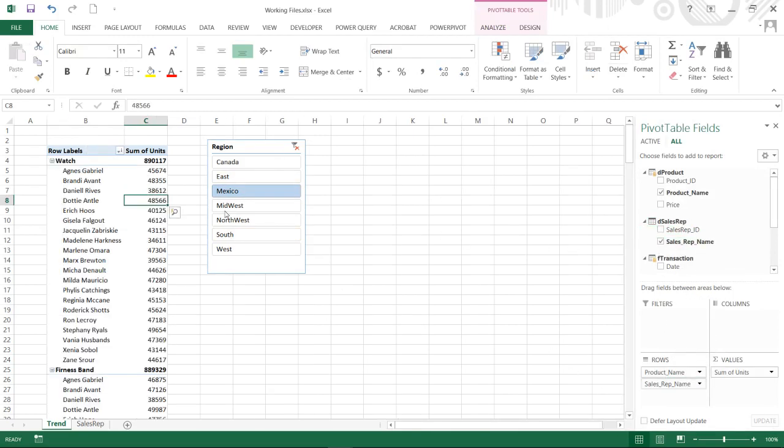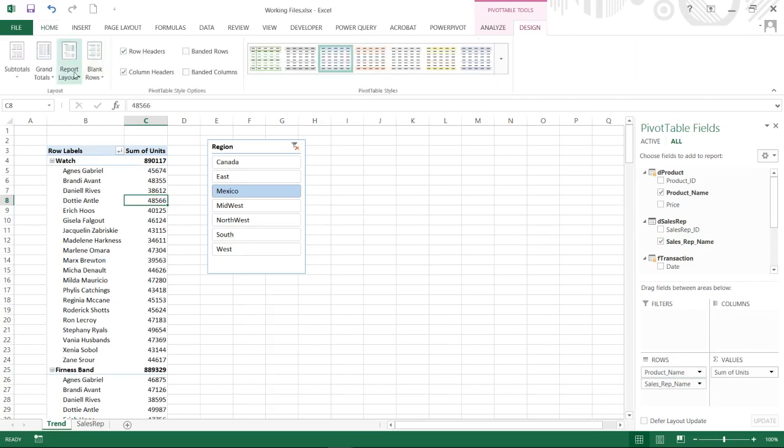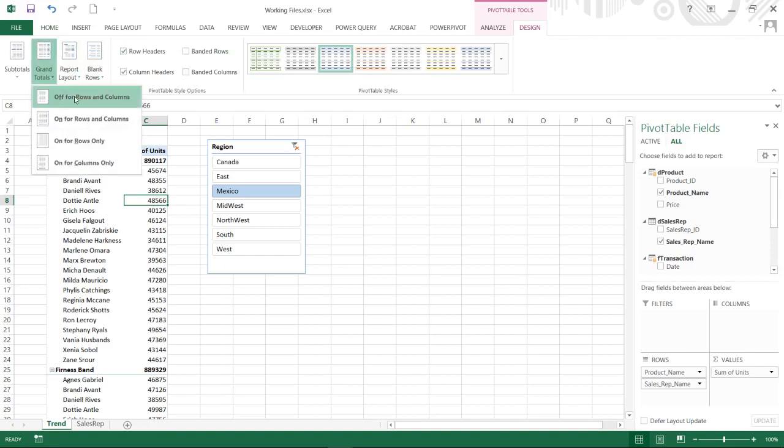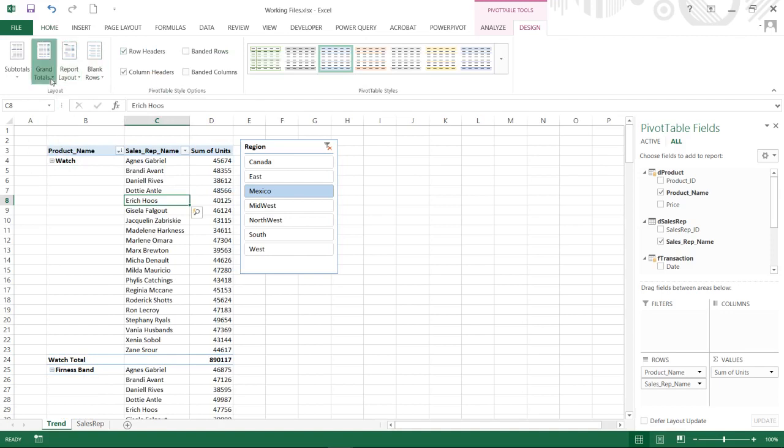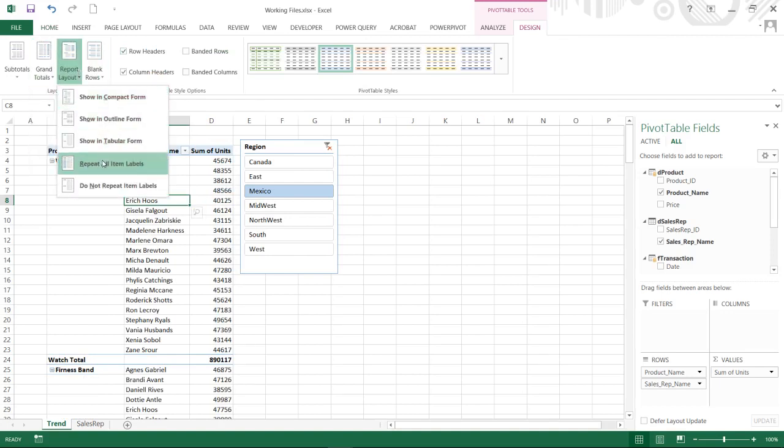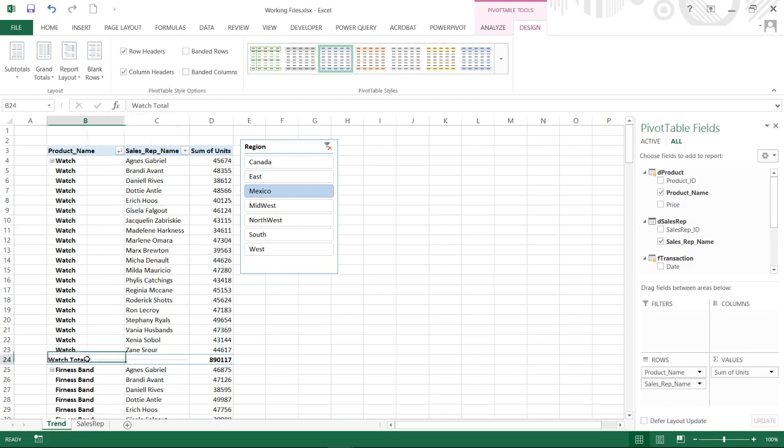Fine. And under Design, Report Layout, Tabular, and Report Layout, Repeat All Item Labels, remove subtotals.